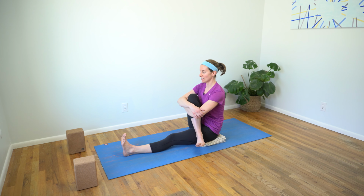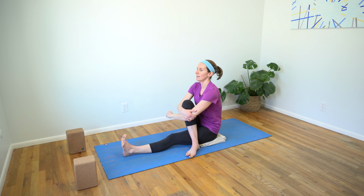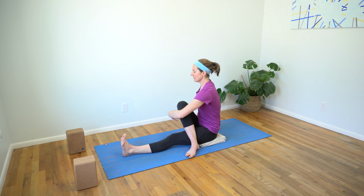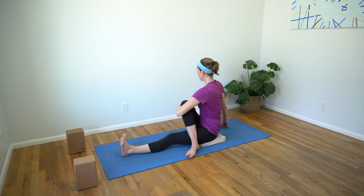Keep those shoulders relaxed away from your ears. And then we'll plant that right foot down. Full breath in. Create space between the vertebra of your spine. So on your exhale, you've got room to twist. Our twist comes from our core. So bring that engagement back to your abdominal muscles. If you've lost that engagement, it's okay. Just bring it back.